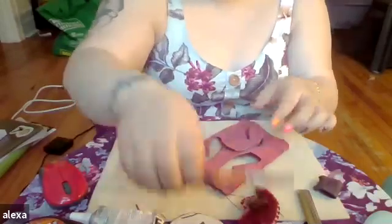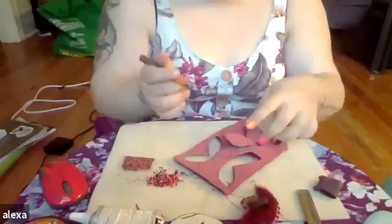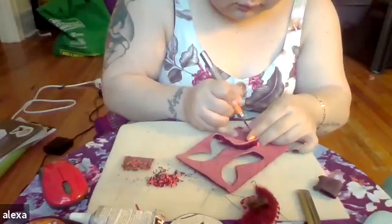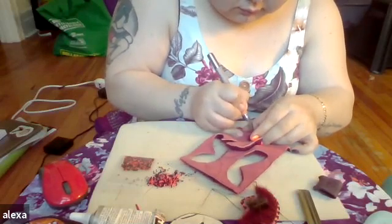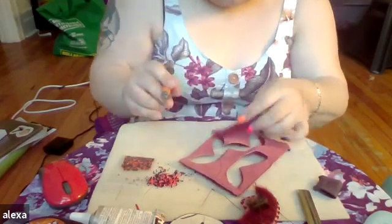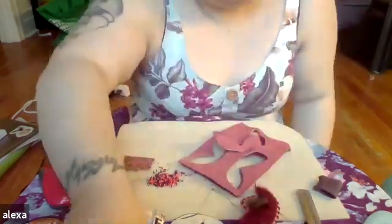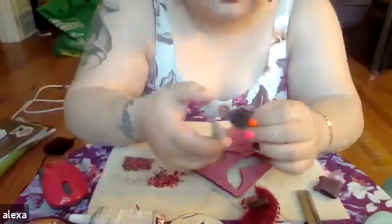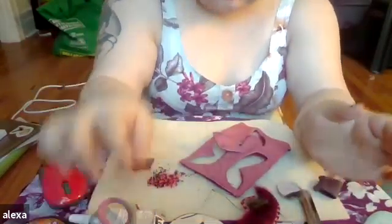Hi, guys. Hi, Allison. I kind of joined late and I remembered, oh yeah, my project. So I'm gathering my stuff and I actually found an X-Acto knife, not the one I normally use, but nonetheless, it will work. You can use things like scissors if you want. I have scissors too.